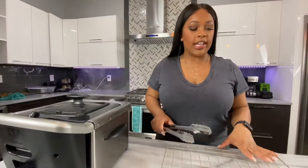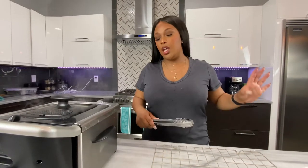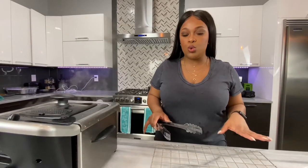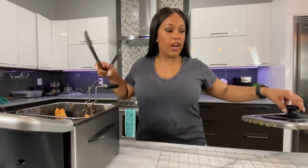So right here, what I like to put my fried food on, whether it's French fries, fried chicken, fried fish, is just the cooling rack. A lot of times it's used for baking, like cakes and things like that, cookies. I like to use it for my fried food because it's still the same concept. It's to let it cool off without it still cooking. And I like it because it allows my fried foods to not sit in that grease and then get soggy and not crispy like I like it.